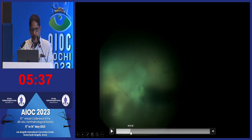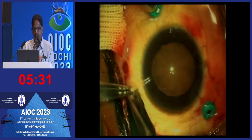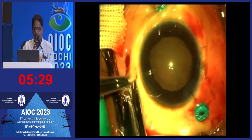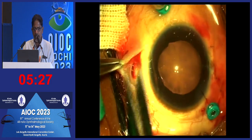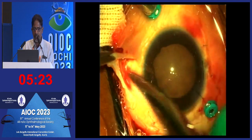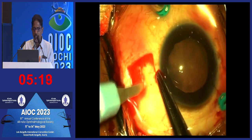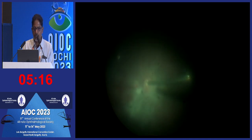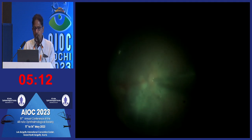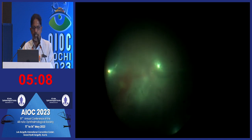That is the foreign body there, and you can see I have just lifted it from the retinal incarceration and freed it from the posterior adhesion. It is still anchored to the anterior scleral area. So I am trying to access it from the opposite side of entry. We are making a large sclerotomy there to avoid using the same entry point, because it is not easy to remove through an entry that is already sutured.